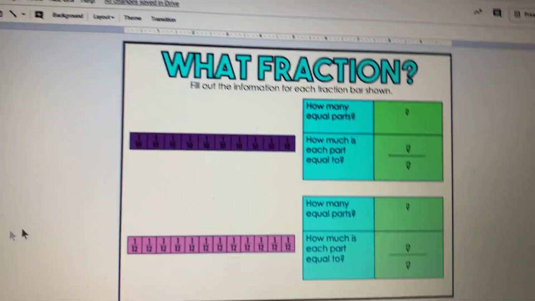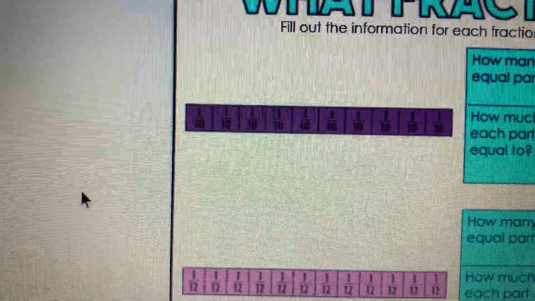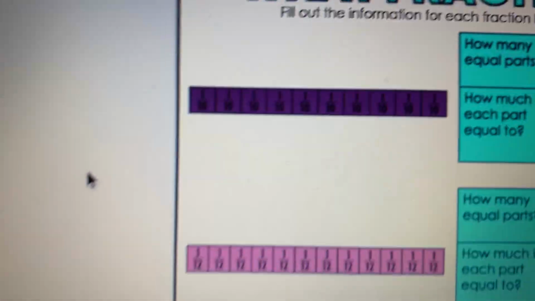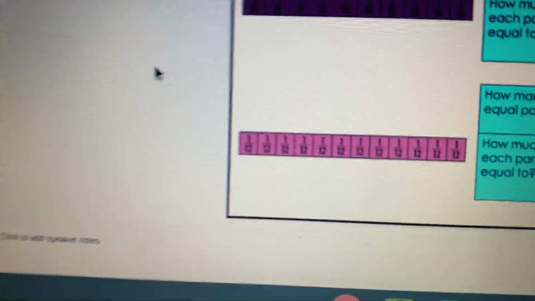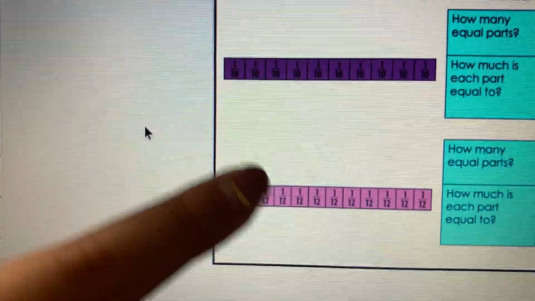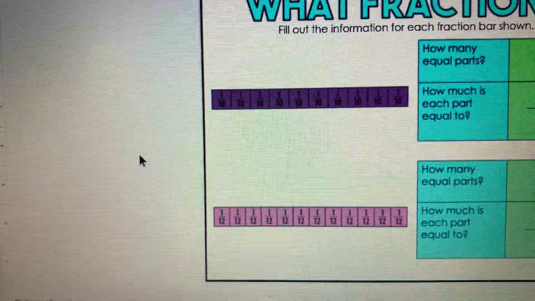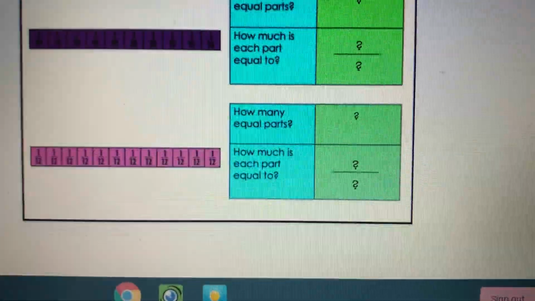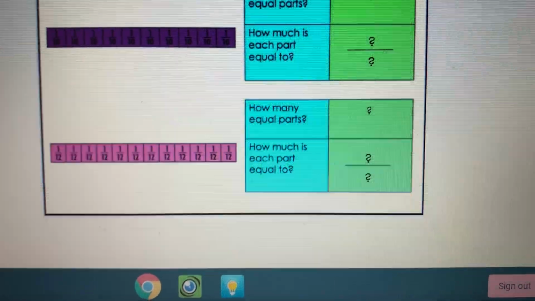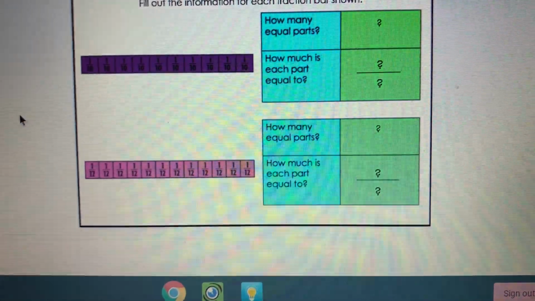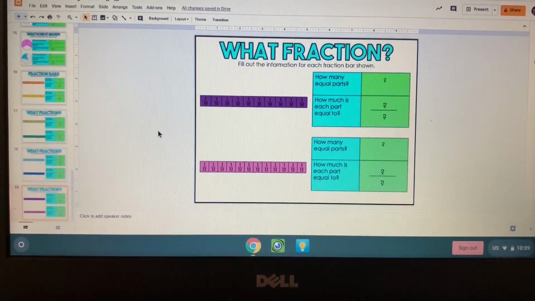And then also here. So again, it just breaks it up, and instead of having just plain squares, it goes in and puts the fraction. So this would be 1/10, 2/10, 3/10, 4/10, all the way up. And then same thing here, 1/12, 2/12, 3/12. But instead of having it count on like that for you, it's giving you each unit of each little space. That way you can go and figure out how many equal parts. Well, it's 1 out of 12 here, so there's 12 equal parts. And then how much is 1 equal part equal to? 1/12.